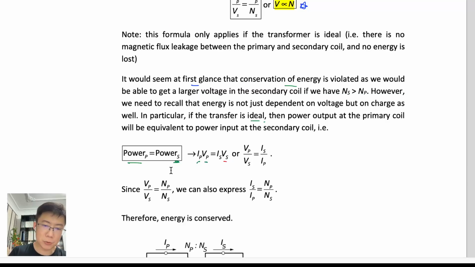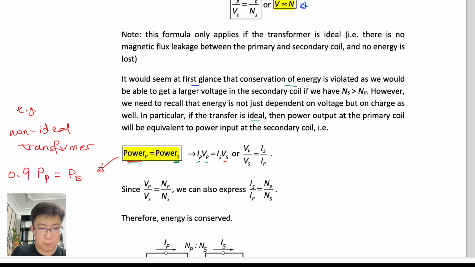Now, what I advise students is don't memorize this formula or the other relationship ratio formulas that your school gives you, but rather remember this. Why do I say that? If you remember this formula, suppose you have a non-ideal transformer, and maybe the question tells you that for this particular non-ideal transformer, it is 90% efficient. So if it's 90% efficient, then I can actually just adjust this formula accordingly. Since it's 90% efficient, that means 90% of the primary power goes to the secondary power.